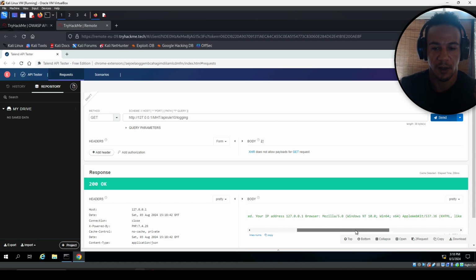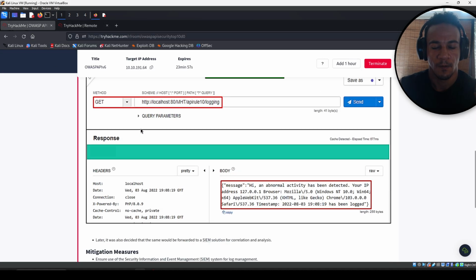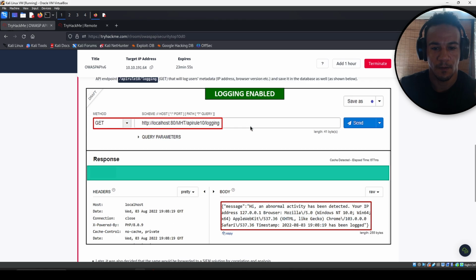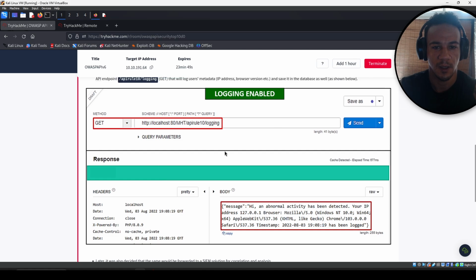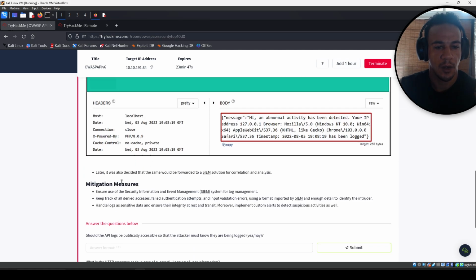Shows us that we're using Mozilla, Windows NT 10.0, Apple WebKit, timestamp. Later, it was also decided that the same would be forwarded to a SIEM solution for correlation and analysis.